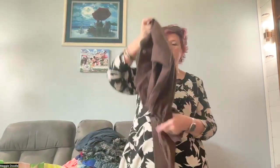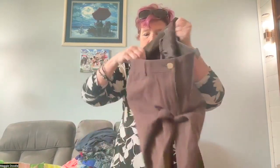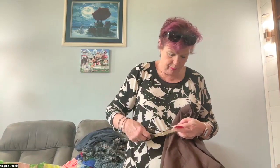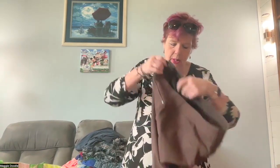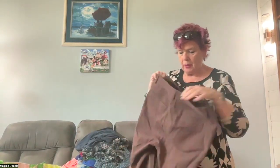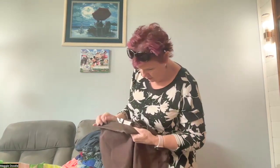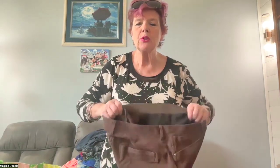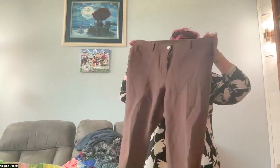Next is this pair of brown pants — these are So Slimming by Chico's, size 2, which in Chico's vanity sizing is a medium. They're brown, straight leg. Nothing really particularly special about them except that people do like the So Slimming. It has this panel that supposedly works miracles. I've never worn them because I don't pay full price for Chico's and I've never happened to find them in my size.